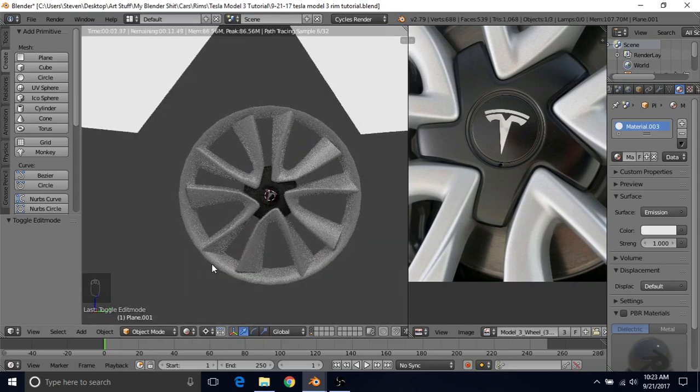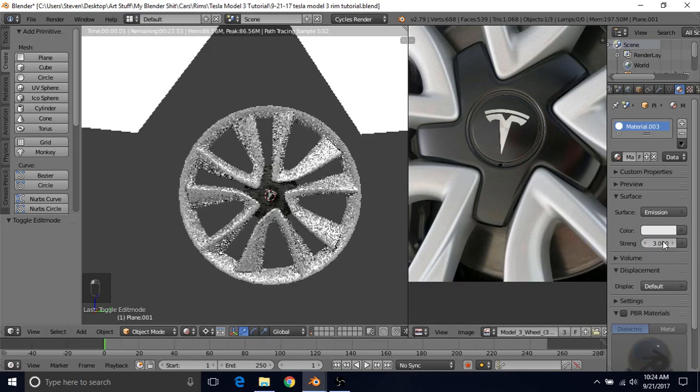And we can take a quick look at our result. So you can see this is a little dark perhaps compared to this, like this is a lighter color. And there's a couple things you could do. The easiest thing to do is go over here with your emission shader and just increase the strength to 2 maybe. And it will make that lighter. You could go higher if you want, 3. Make it even more white like it is over here.